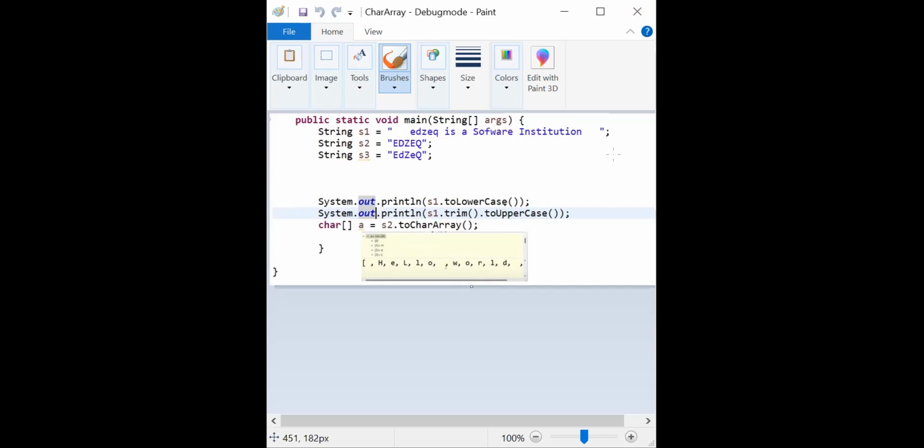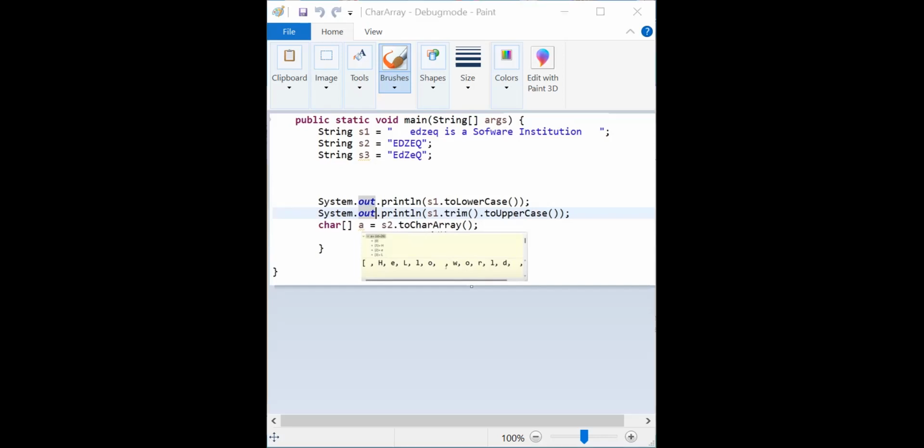You use the data type char, then provide the array, and this is the variable. Observe s2, then automatically the data is converted. For example, call some text like hello world. Just practice this in Eclipse and observe how you get that output.